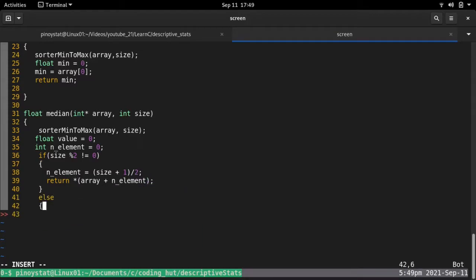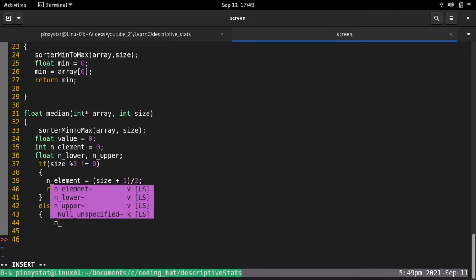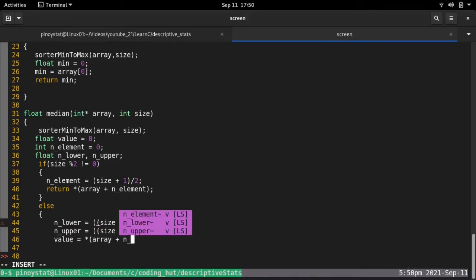And else, if we have an even number of elements inside the array, what we're going to do is get the two elements in the middle, sum them up and divide by 2, so it will return a floating point value even though the elements are all integers. So now I'm getting the lower element in the middle and the upper element in the middle. For the lower element I need to subtract 0.5 because technically it divides the whole array into 2, and we have about 0.5 or half of it that needs to be removed.